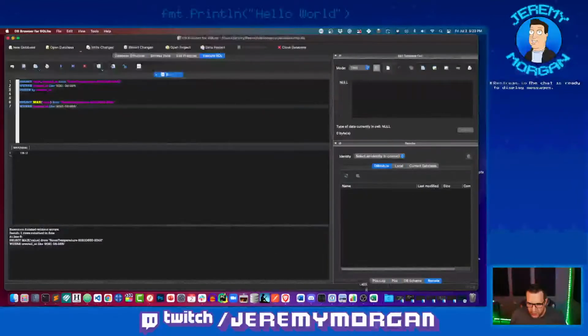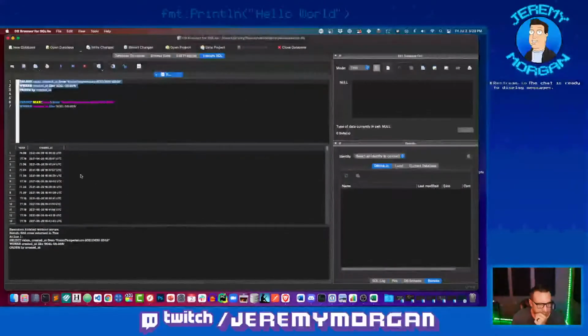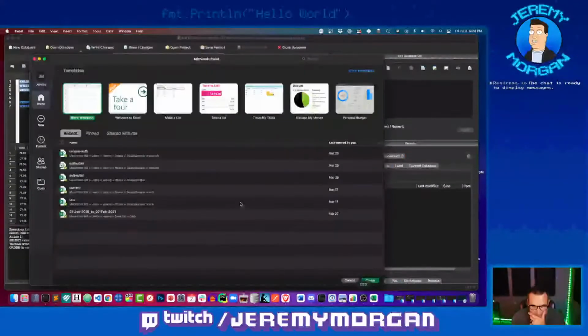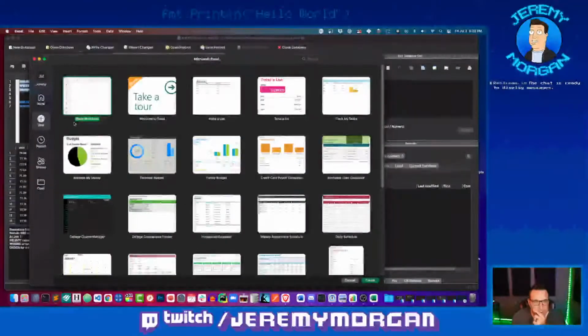Let's drop this into an Excel spreadsheet. I think that might be kind of cool to do that. So we'll take this top one, copy it. Nope, I thought I had Excel open here. There it is. Do a blank workbook.